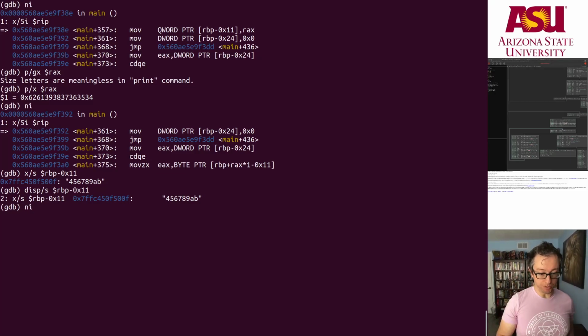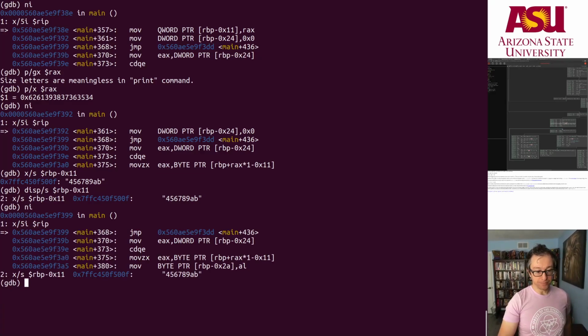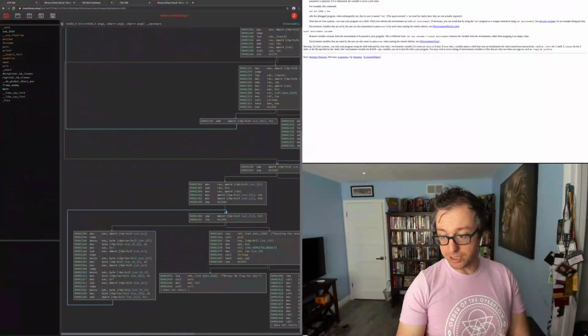Let's not jump into function calls. I didn't see any, but next instruction will step over function calls, which is great. We don't want to get stuck in the minutia. So now we just start stepping, and we're going to keep stepping until we get out of the loop, and we're going to see how that input changes.